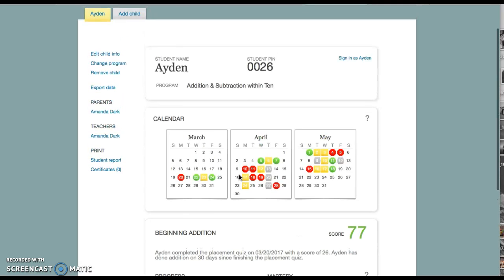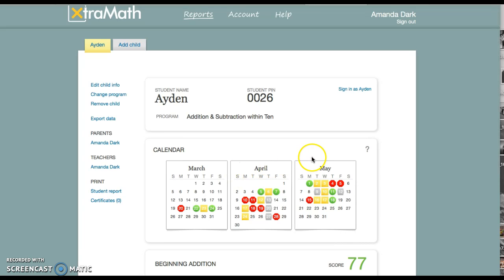This is your basic information that you need for TenMarks. When students do pass, I will change their program for them on my side of it. It tells me on my computer when they have earned a certificate, which is down here, and I print off their certificate and it gets sent home with them.